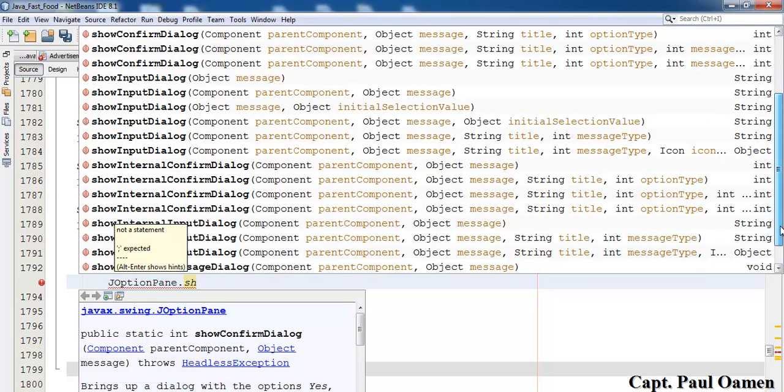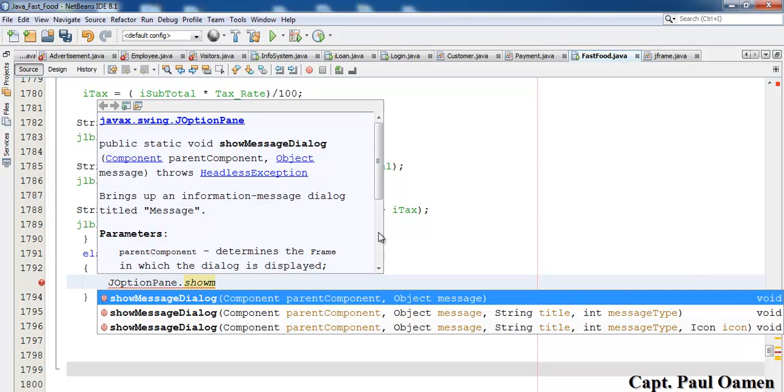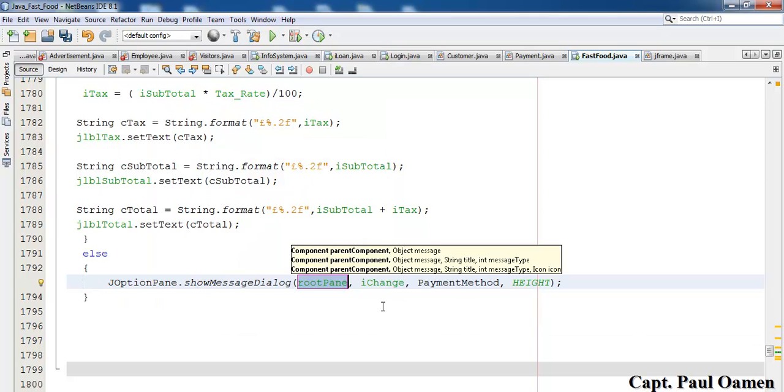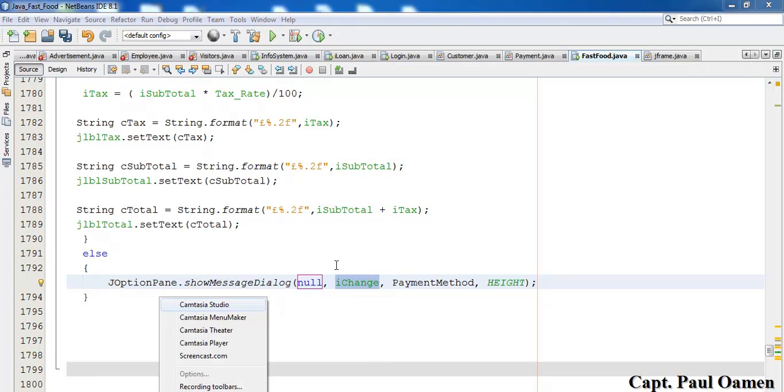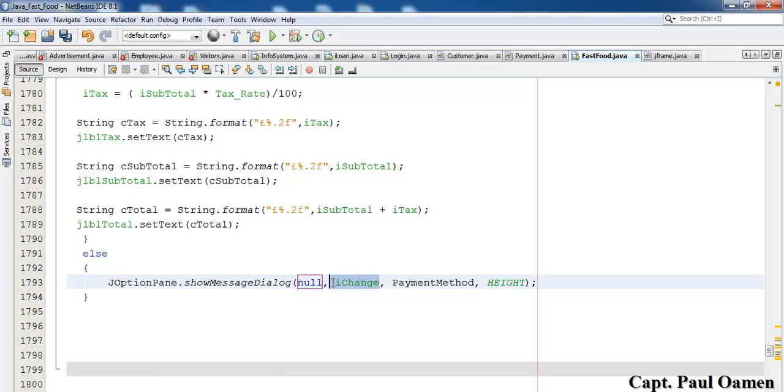Where is that? Show message. There we go. Show message dialog box. Then maybe I'll go for show message dialog box. Let me set that to no, and right in here I'm going to change that to enter, and I'll start that again.